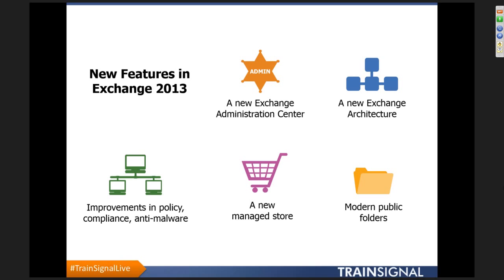Then you've got your mailbox server role that has actually integrated into it most of the hub transport server role features and the unified messaging server role. So when you go to do an installation, you no longer choose if you want it installed or not. Now that's not a problem, because essentially the role, if it's not utilized, it's a set of services. So if you don't use unified messaging, it just kind of sits there. It doesn't really impact your server in any way. And if you do want to use it, it's already installed. So that's the new Exchange architecture.